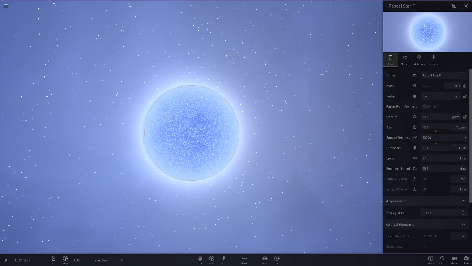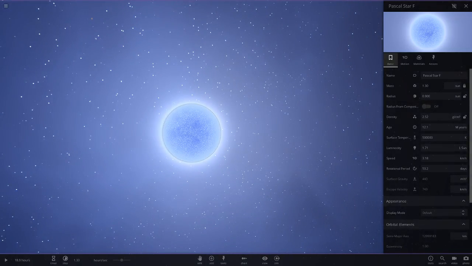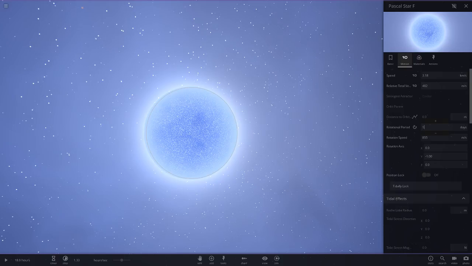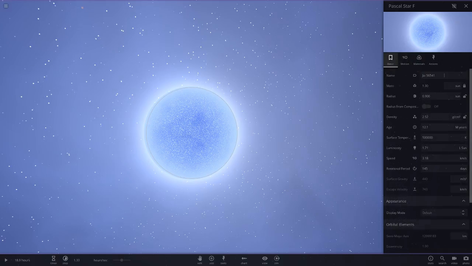500,000. Okay, there we go. So that's locked. So then we go 0.9. That's what we want. So then it's all that. So then density is 700. I really don't want to touch the density. There isn't even an option for Jupiter's, so I don't know what to put in. So we'll just leave it the way it is. And then rotation 145 Earth days. So let's go 145 like that. Okay, there we go. And the name of the object is J. So there we go. Okay, so let's go ahead and paste that in there. And there we go.